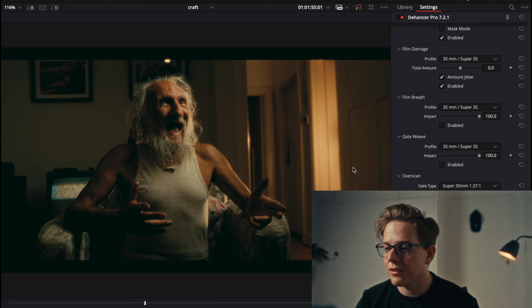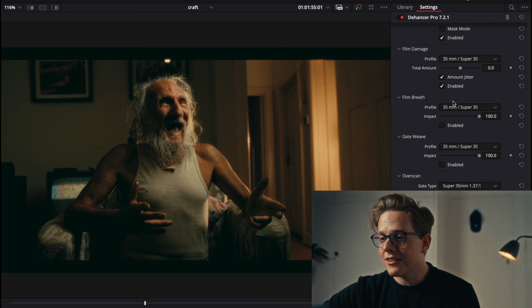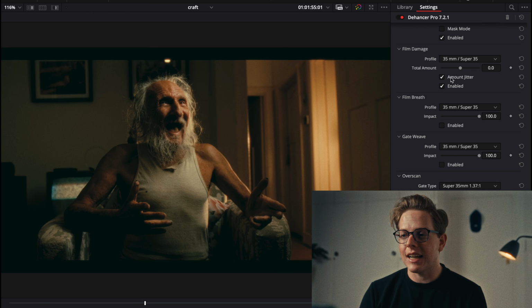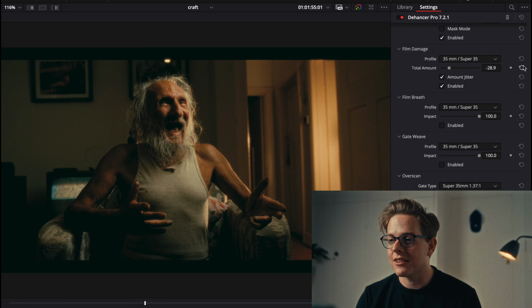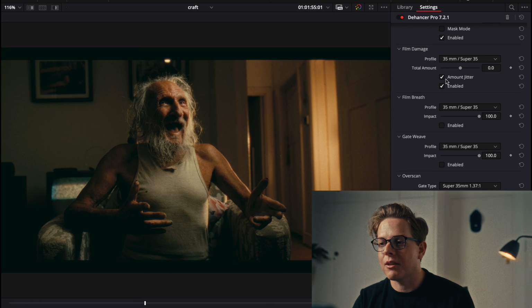And obviously it's based off of actual film, so it looks like real film, like it would. So it's not going to be a crazy amount all the time, because if you bring it down, obviously it's not going to be, but also because with actual film, it's not in every single frame. It's random, and that's how it worked. And so that's how it works within Dehancer as well.